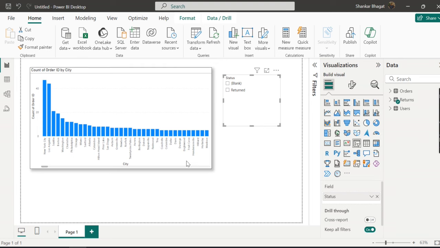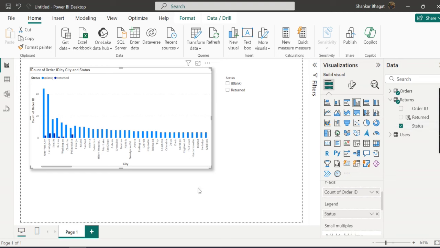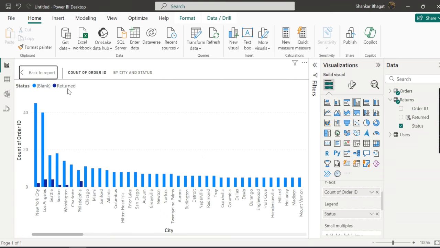You can also create a legend here. In the legend portion, we can take this status and drag it to the legend. If I do this, see, in each city we have 2 values based on the legend. One is the one which is not returned, and the other one is the return.